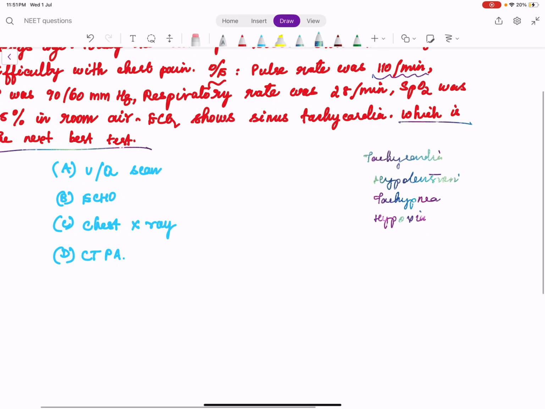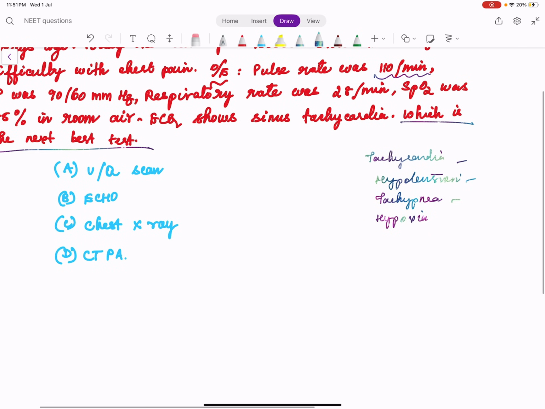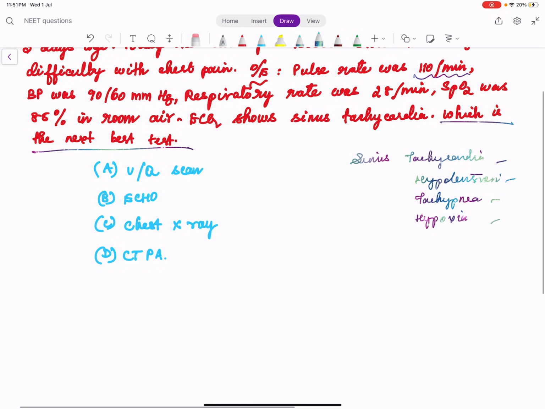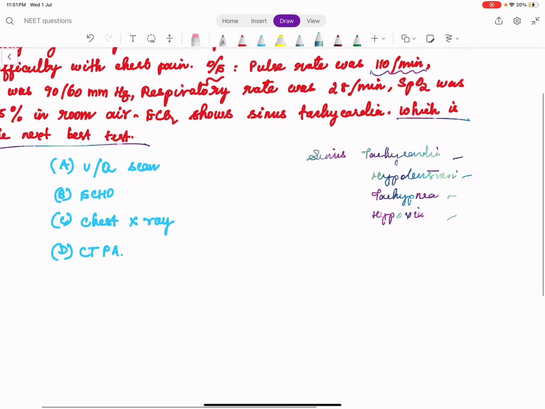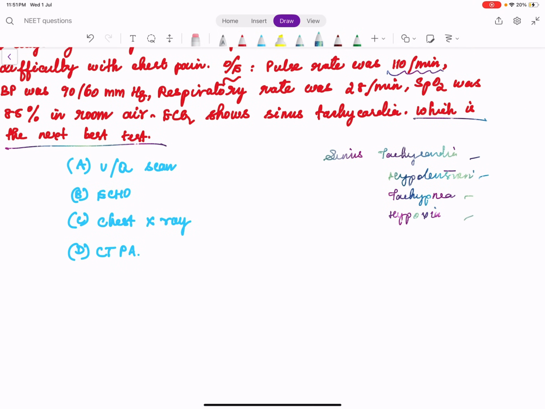Right? So patient comes with breathing difficulty with these features. So there are so many diagnoses which can cause this, but we have to pick up some clues. ECG shows sinus tachycardia. So what may be the best possibility? Some people may give an extra clue here in the question itself, like D dimer was high.